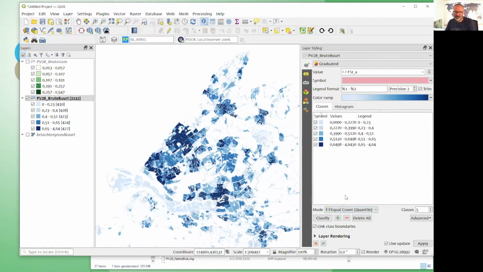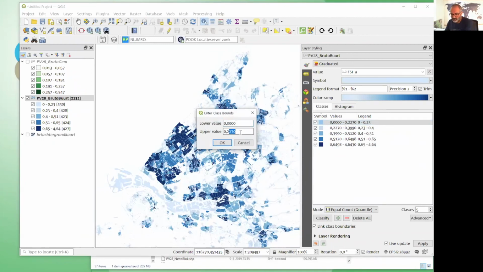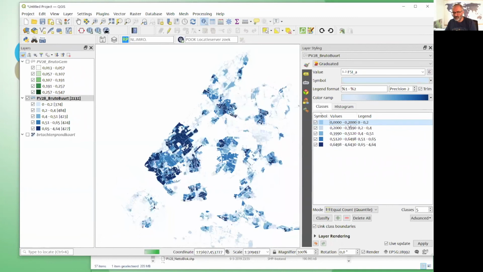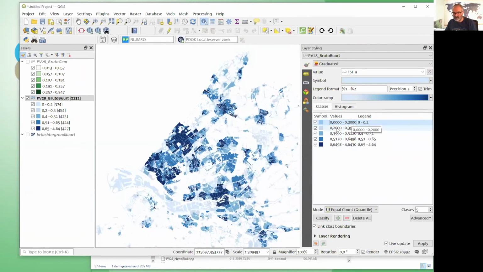It depends on the message you want to get across. So data quality, mapping quality is all about, okay, where do you put your thresholds? If you have, from theory, from the rules and regulations, certain values that you have to respect, for example, 0.2, this is the time to change that. Put 0.2 here. You see that the upper border here becomes the lower value here. That is because we have the class boundaries linked. This one works nice. You could add values here in the value list. Another thing you can do is have a look at the data itself, the histogram.